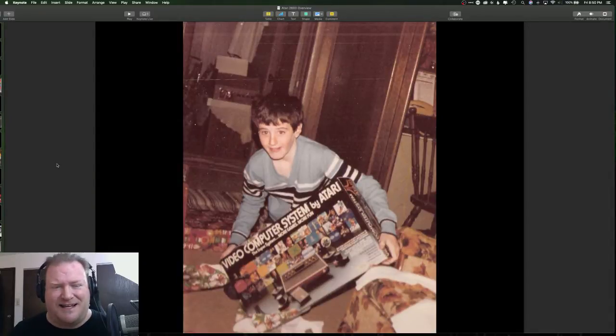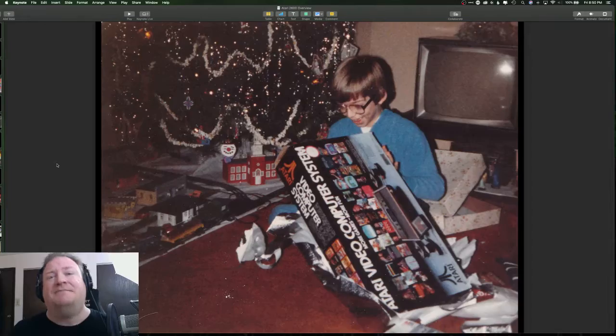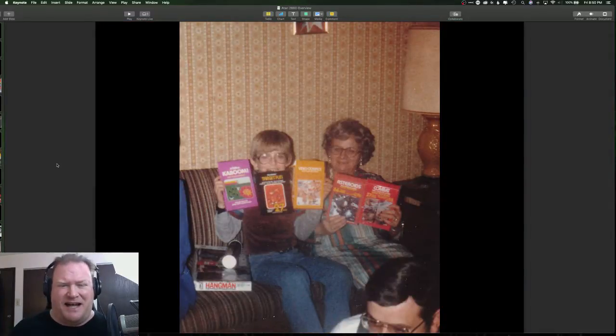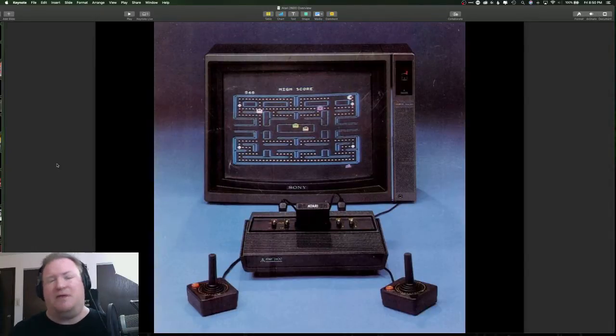And look at this kid. He's got me an Atari. Look at the faces on these kids. They're just loving it. This was the thing, right? You got the Atari system, and a bunch of games, and you're holding them up with your family and having a great time. Let's get this big collection of games. Look at Kaboom. What the hell? This kid's happy about that? Target Fun? Who bought these games for this kid? Jesus. Anyway, this was the setup, right?